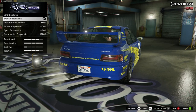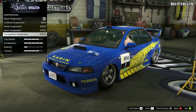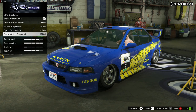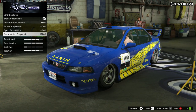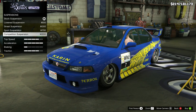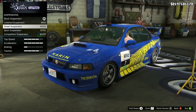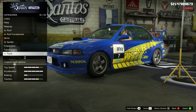Then we're going to go to the suspension. Rockstar has added a really odd thing into this game with the Casino Heist DLC — camber. Not a fan of it. I know it exists in car culture but it's not really my cup of tea. And regardless, we don't need anything like that on this build. This being a rally car, we're not going to go with sports or street suspension — I think the lower suspension would be the best option for this build, so that's what I'm going with.